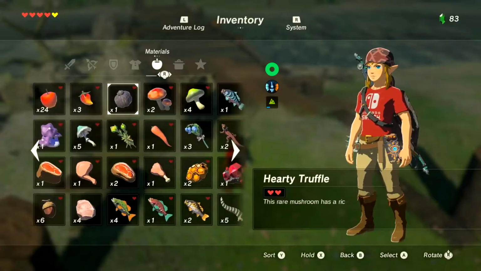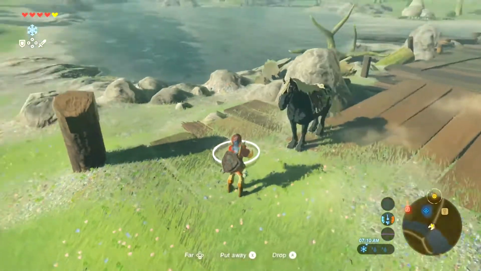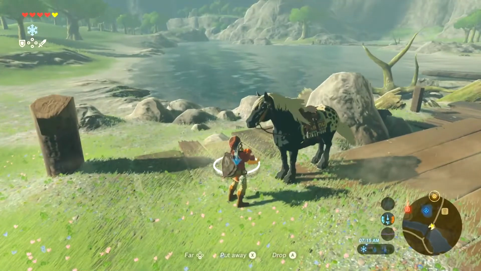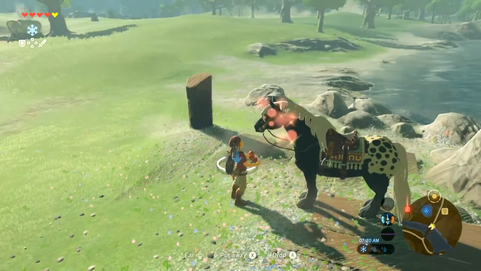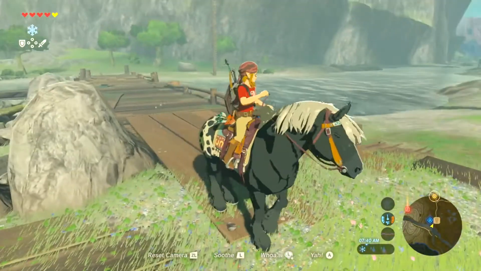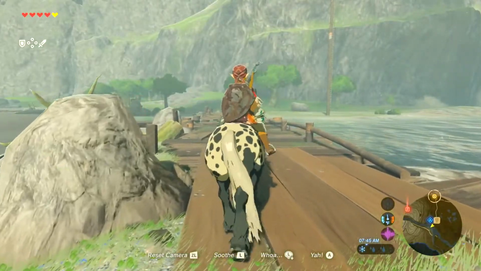There's a faster way for you to get your horse to like you, and that is feeding it. Take some apples or carrots, walk up to the horse, and it will eat from your hands. Hopefully 5 apples was enough for it to have full bond with me.